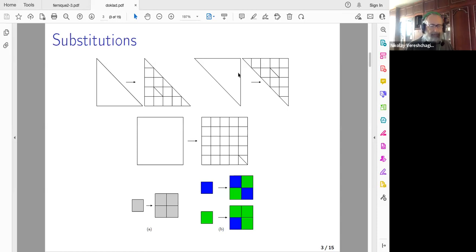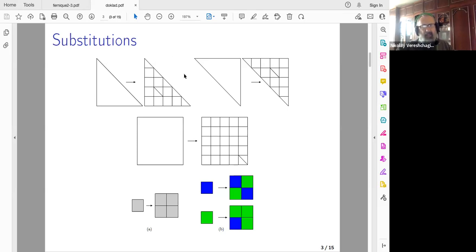The folklore theorem states that if all the tilings in the family are hierarchical, I will define later what this means, then, better to say, if a tiling is hierarchical, then it is aperiodic, non-periodic. So the main tool to design non-periodic tilings is by forcing a structure. So what does it mean, a structure? The definition of a structure of hierarchical tilings is based on substitution.